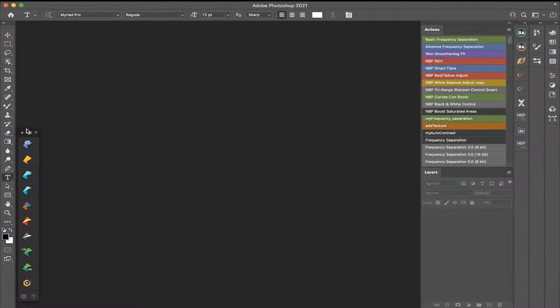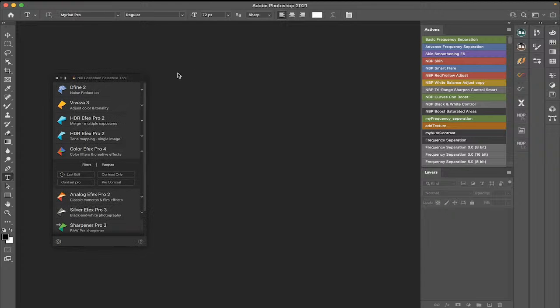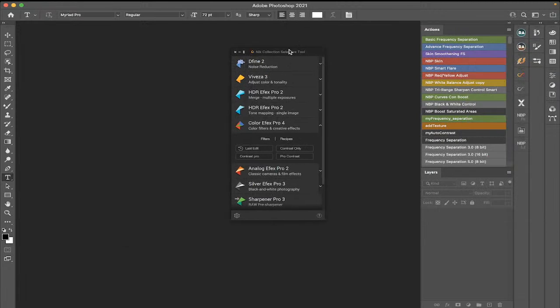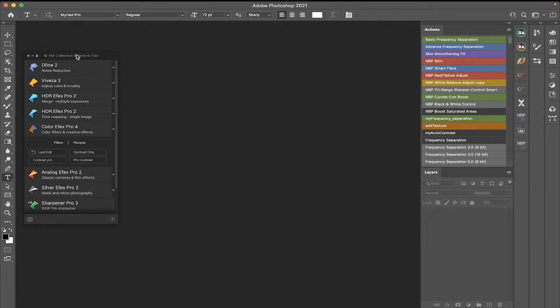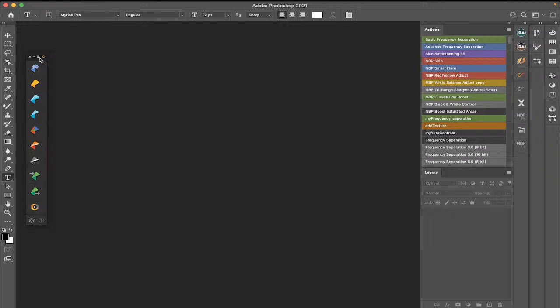One of the cool things that it does is it adds this panel. Now this panel can't be docked like normal panels that you could dock here or over here in Photoshop. It just floats around, and sometimes it's annoying because it always seems to be in the way. But you can click on these little two dots and it will minimize it like so. Then you can click on the minus and it will bring it all the way down to the bottom of your screen. By just clicking here, it'll bring it back.